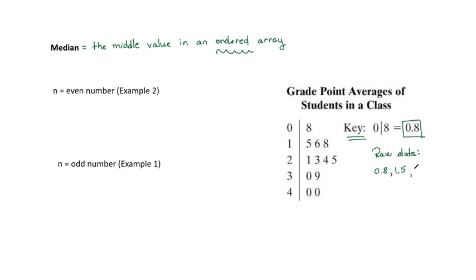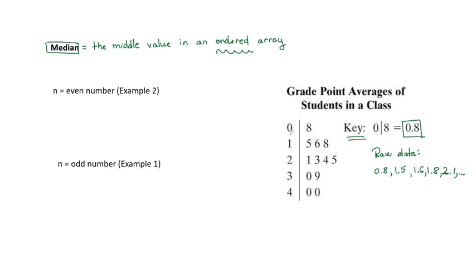then a 1.6, a 1.8, then a 2.1, and so on. I will not list all of this. This is just a good practice, especially if you are confused and don't really know what is going on with this data. Try to get a feeling of how it looks. What we will try to do, though, is find the median, or the middle value.